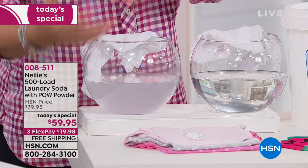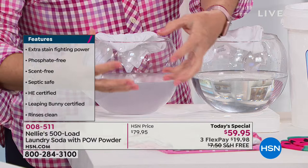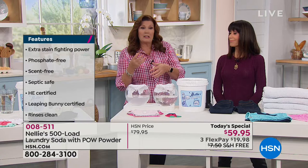All this chemical residue — detergents are actually engineered to deposit chemicals into your clothes, which is why as you use them your clothes begin to look dull and dingy, your towels look dingy, they leave residue. Nellie's rinses completely — as Chris mentioned, he doesn't have to add that extra rinse cycle anymore.